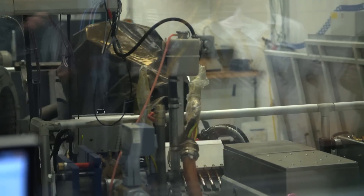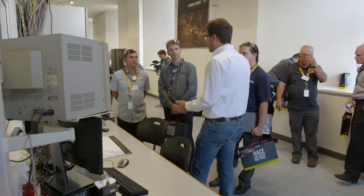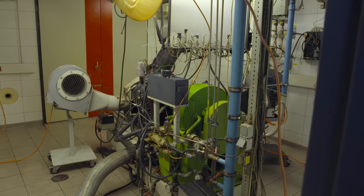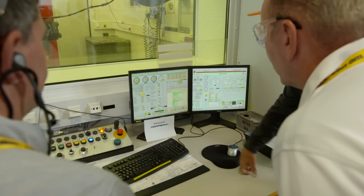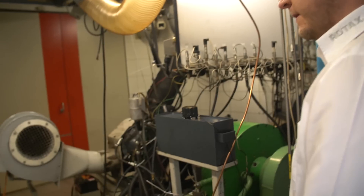Because the operation of off-road power sports vehicles is severely limited in Austria, Rotax has a huge bank of dynamometer cells which run 24-7, 365 days, testing and evaluating not just new engines but sample engines from every production line. Mark found the new 600R in one of the labs.